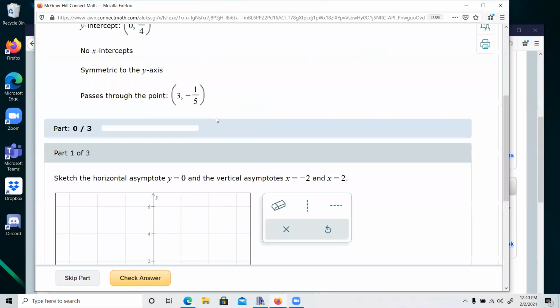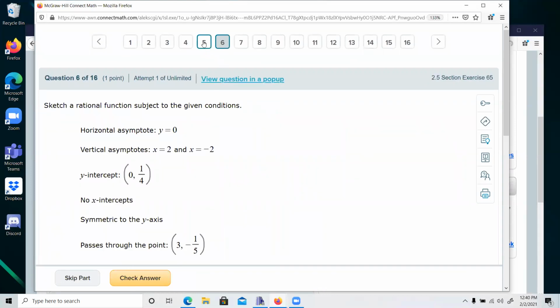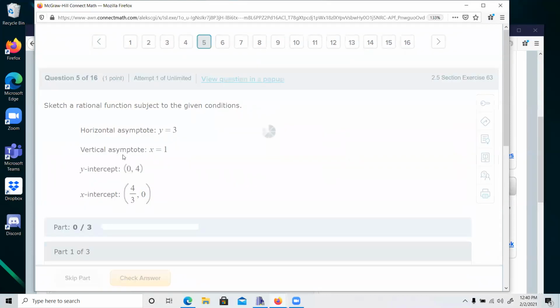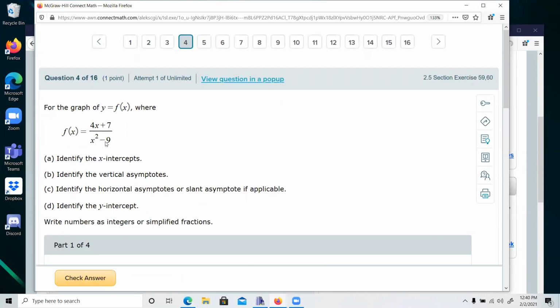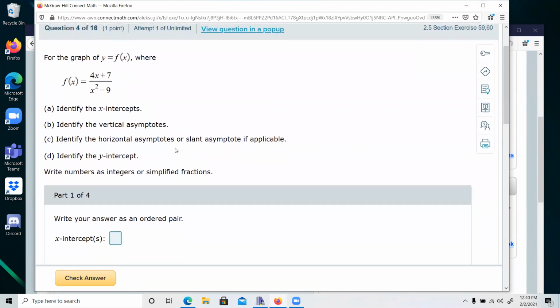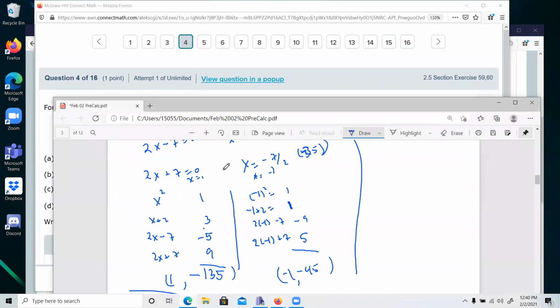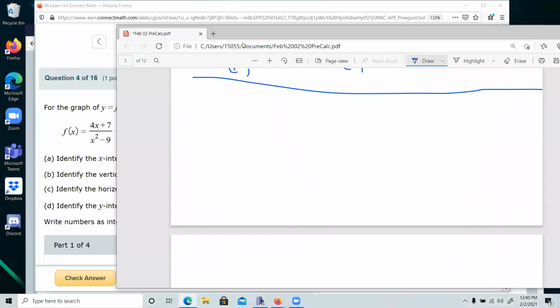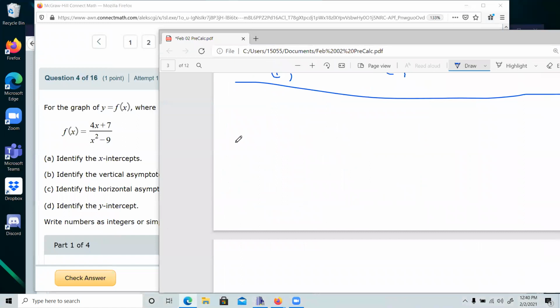So we'll go ahead and hit that. Let's see if they can give us one to graph first, and then we'll go through and do this. I want to just go through a regular one first. Okay, so we're going to deal with the graph for 4x plus 7 over x squared minus 9. Okay, so check common factors.